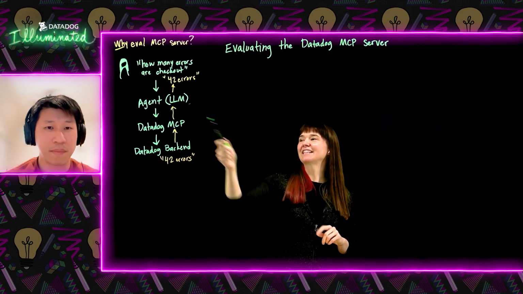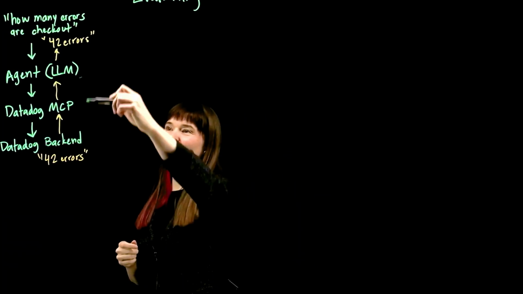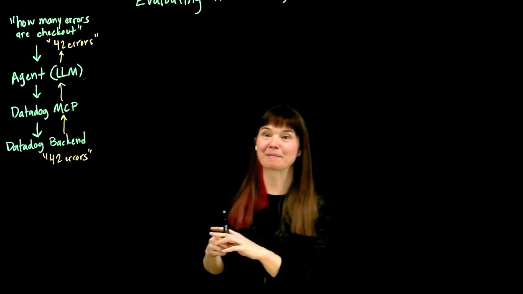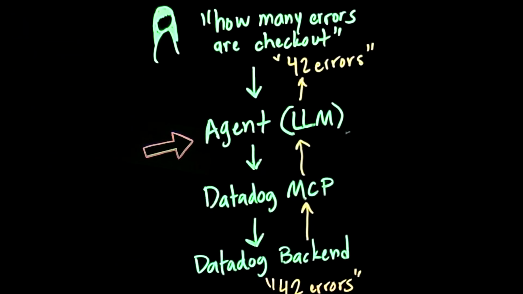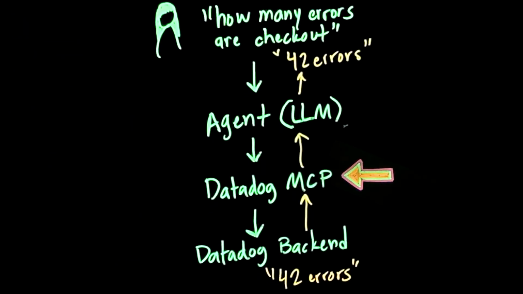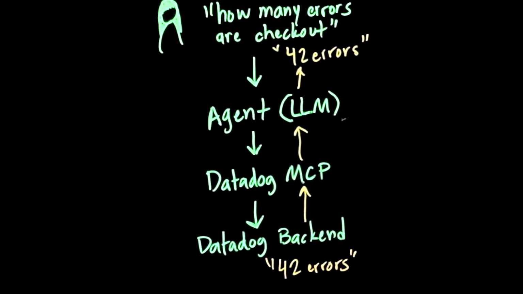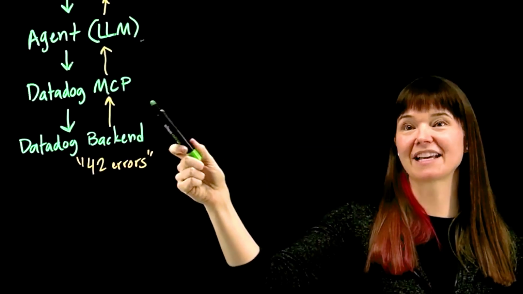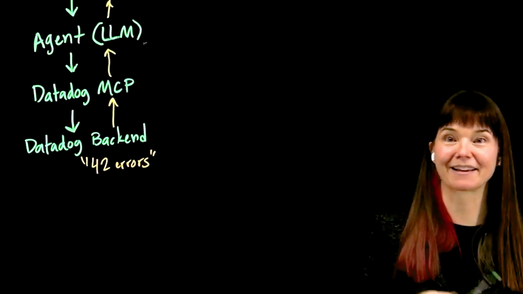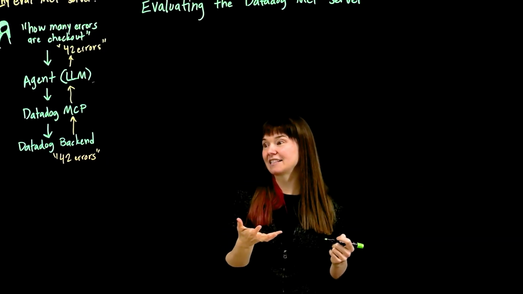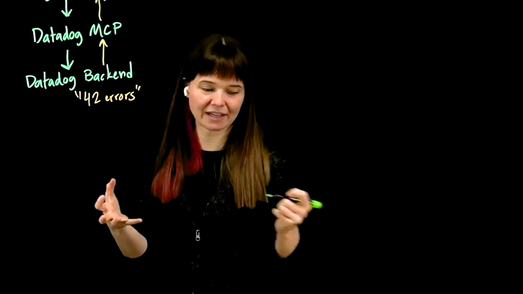So you're really testing more about the Datadog MCP between the agent layer, making sure the agent is asking good questions and getting good responses, and the MCP server is guiding the agent to do that as much as it can. Then you are testing the Datadog MCP between the Datadog backend layer. So now my question is, what are the evals that you're building? How are we doing it?